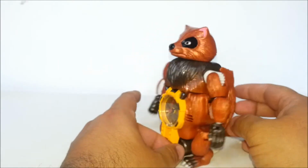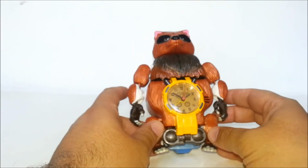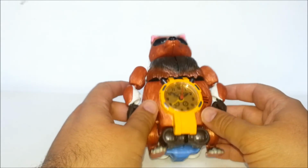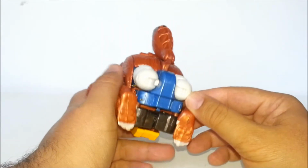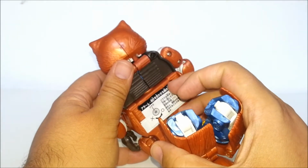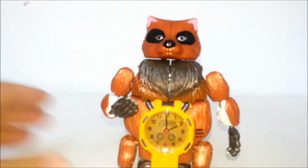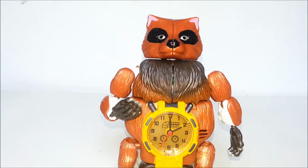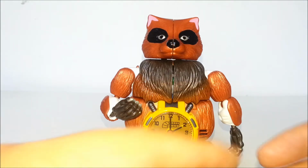And he's a pretty interesting looking thingy. He's got in his abdomen a clock. And, you know, how easy is it to install the batteries? Hold on one second. Alright, so, got the batteries in, and here you can see that it's actually working. Now, it has an alarm to it. I don't know if I'm going to be able to get the alarm to work, but we'll just keep the review going, and we'll see if it actually plays.